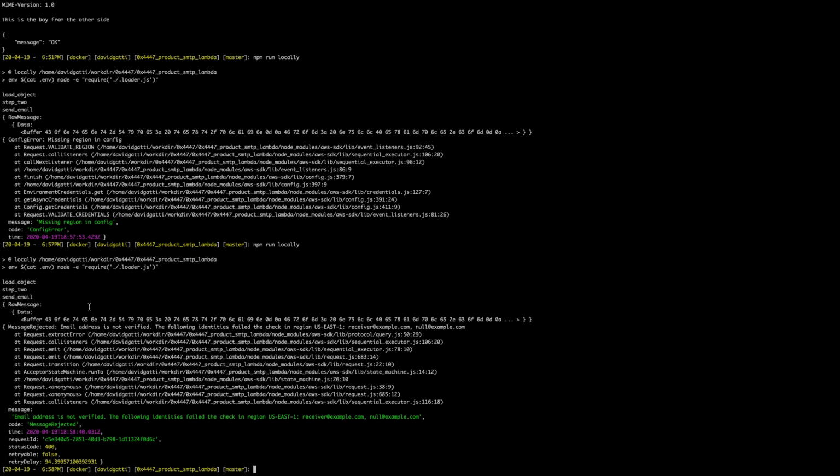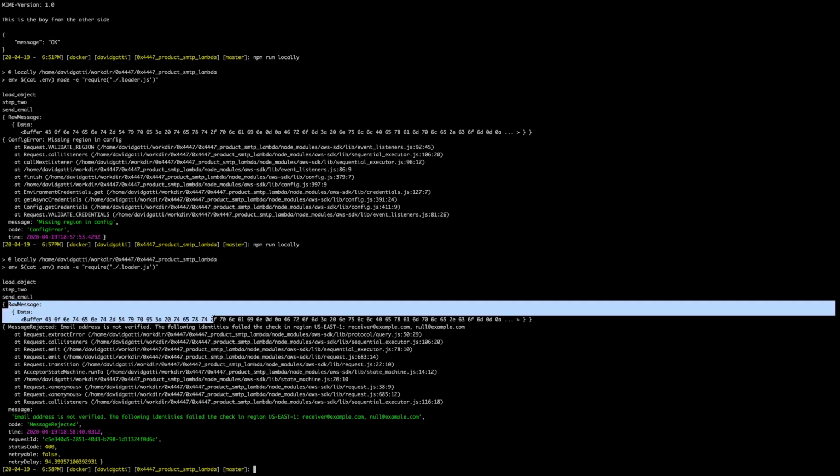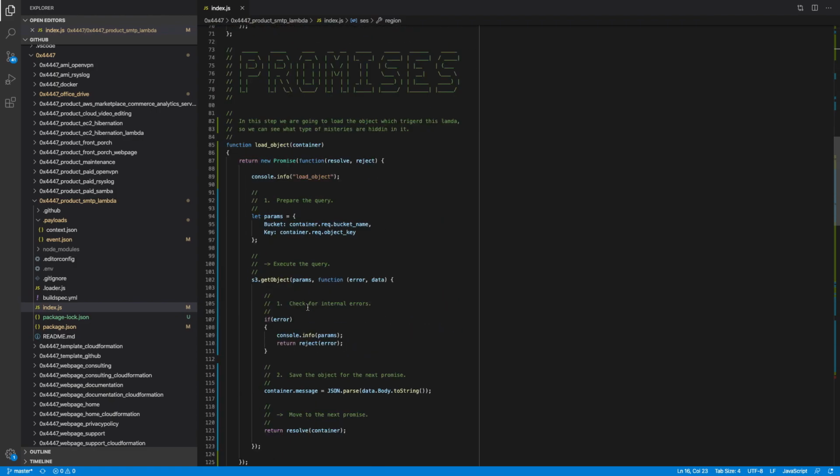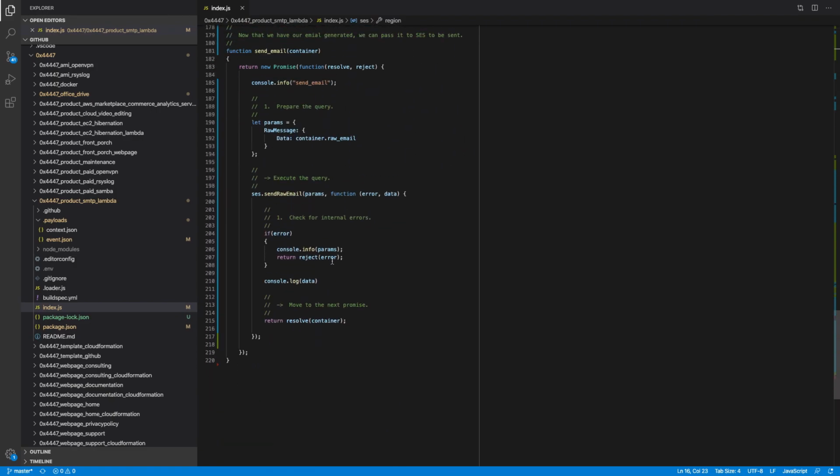Okay, so the email address is not verified. First of all, you see here this is the log that comes when there's an error, right? We are logging the params, so you know what you've passed, and then you know what went wrong. So it's super convenient to figure things out. If you add it to every error check, then if something happens in the future, you don't have to go back, rerun the code, and try to reproduce the error, because maybe not all the information, but some of the information is going to be there, right?